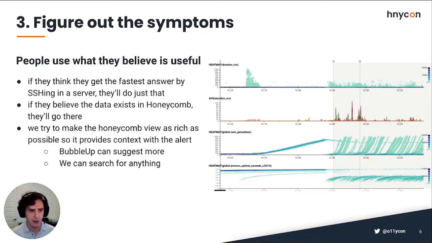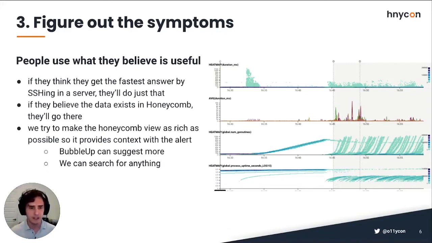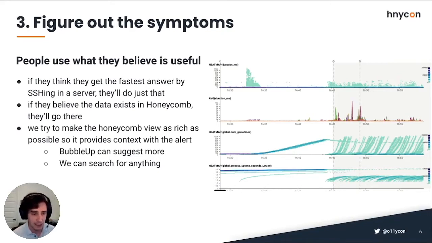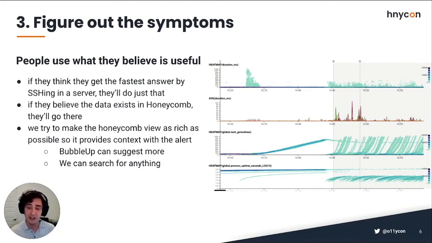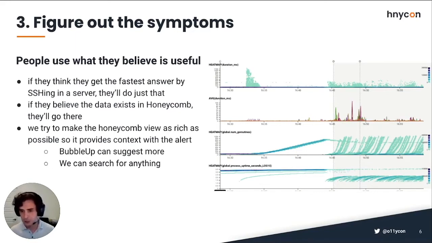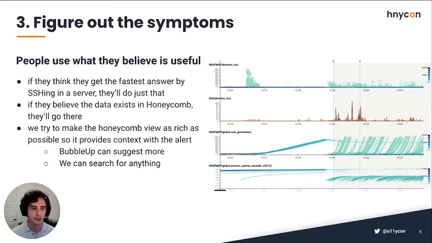Whenever folks reach the limits of what they understand, we revert to analysis from the ground up — from the code or by SSHing into a server. It doesn't make sense to keep ourselves out of SSH just because we 'should' be using Honeycomb. What we try to do is make extensive use of it for business intelligence and operations, while acknowledging we'll meet our match. The key is to feed that information back into the platform, since being tied to alerting and reporting pays dividends over time.